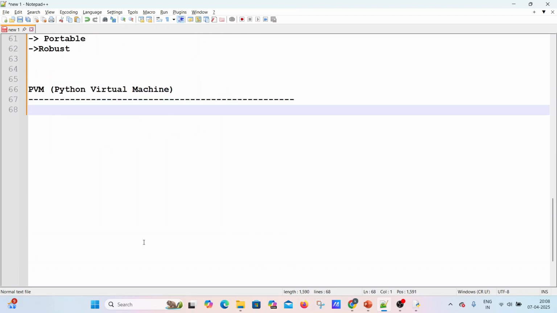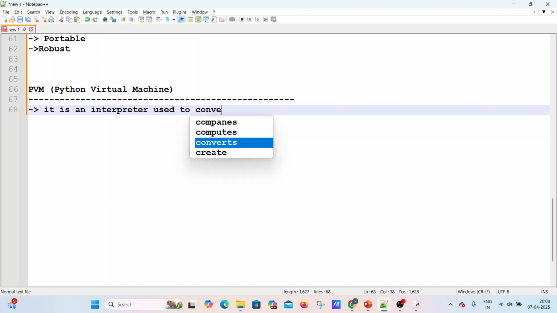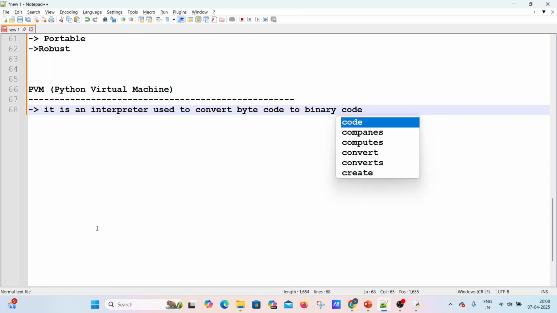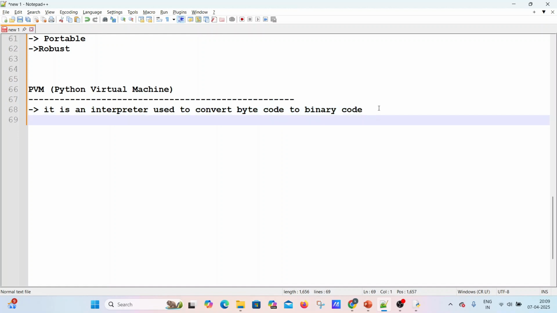It is a type of translator, or like we say, it is an interpreter. We use it to convert bytecode to binary code. Here, bytecode is the mid-level code. It is not completely understandable by humans and not completely understood by the computer.